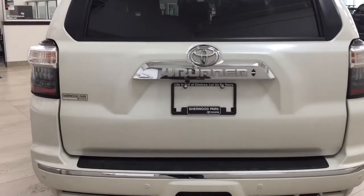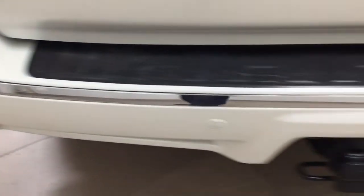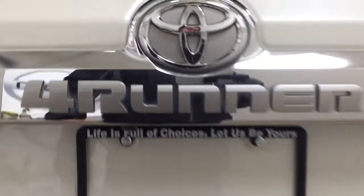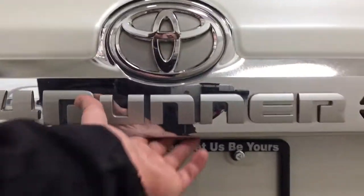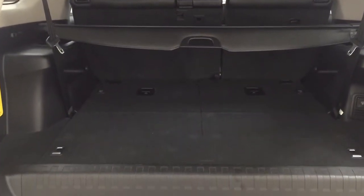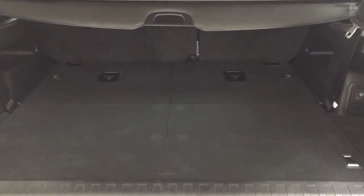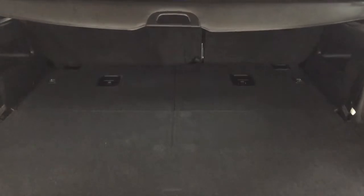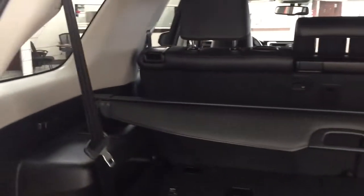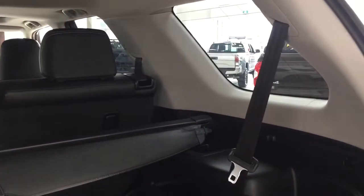Finally, taking a look at the rear cargo area and tailgate — on the rear bumper you'll see the parking sensors located right across. On the back of the tailgate you'll see the backup camera on the left-hand side and the rear hatch release located underneath the 4Runner emblem. The rear cargo space has a 50/50 split for the third row, so additional seating or cargo space is available as needed. You can also fold down the second row for more cargo room, and there's a cargo cover in the back to cover your valuables while going from place to place.